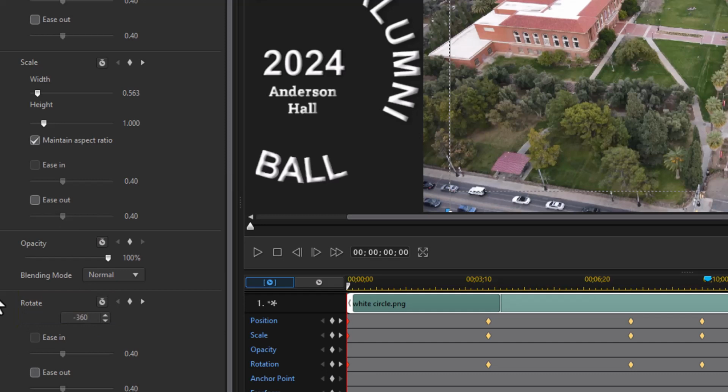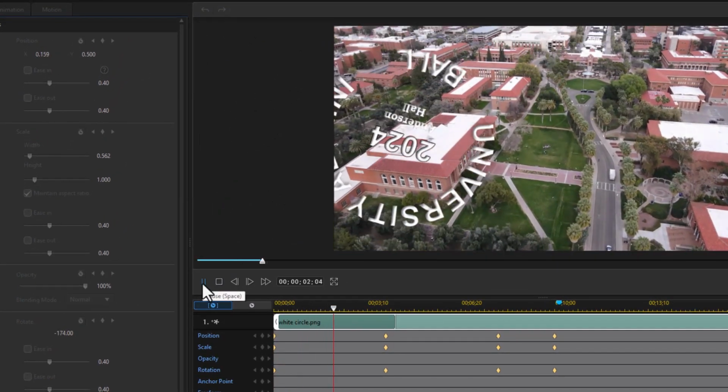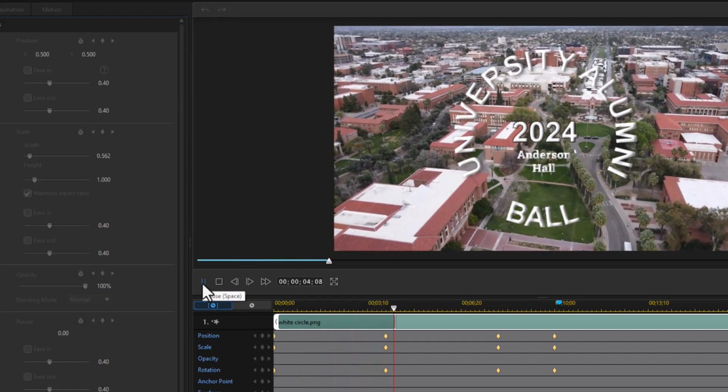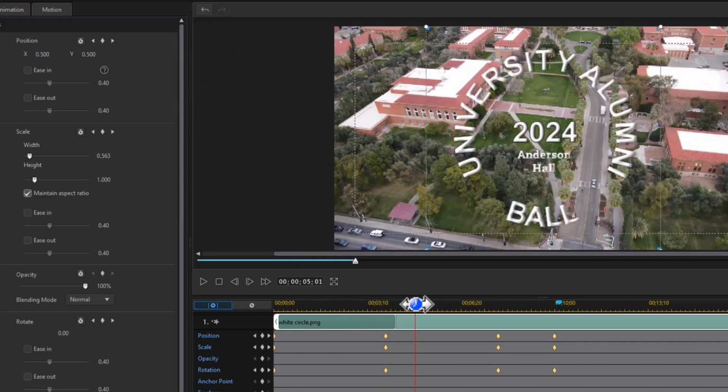If I wanted it to rotate twice, I would type in a minus 720. So now it's a minus 360, and this value is the original, which is 0. So when I play this segment here, it will rotate in once and then lock there. That works great. So the next thing I want to do is I want to rotate it out.